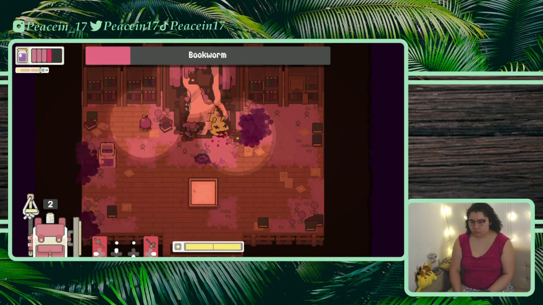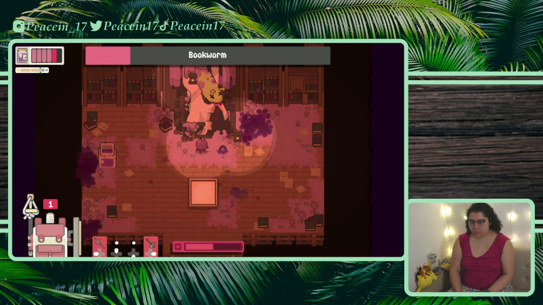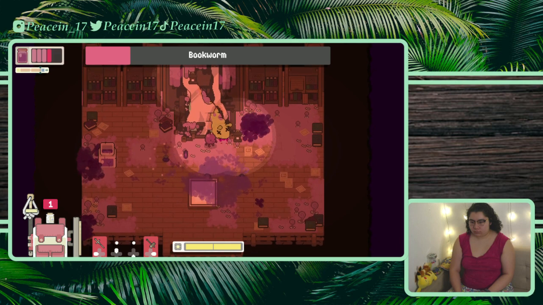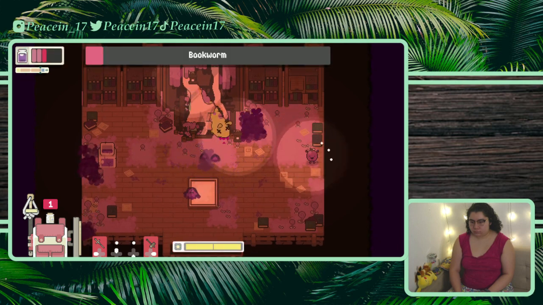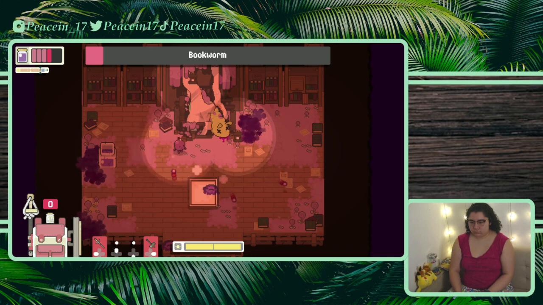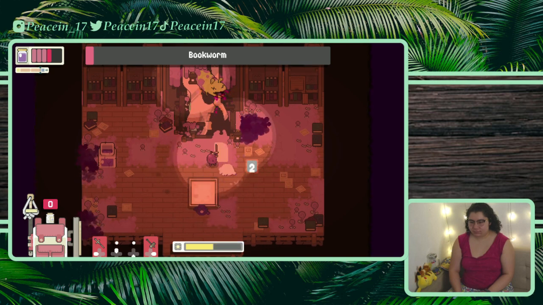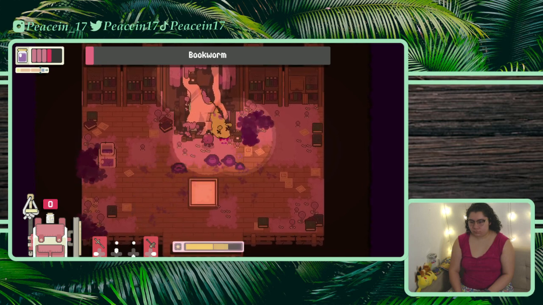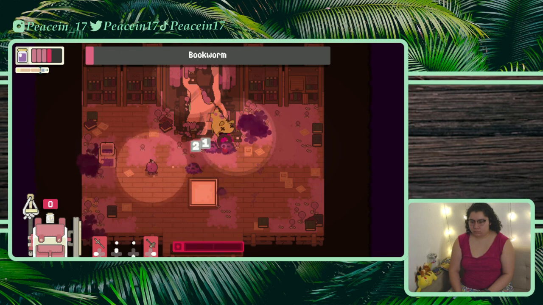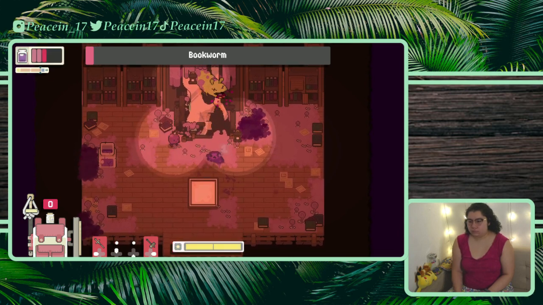Yeah, let's heal real quick. I think the trick is just to try and stay as close as you can. Up top here. Ah! Okay, last heal. I could have gotten it there. Could have gotten it. Oh no. We're so close. No. Oh. Man.